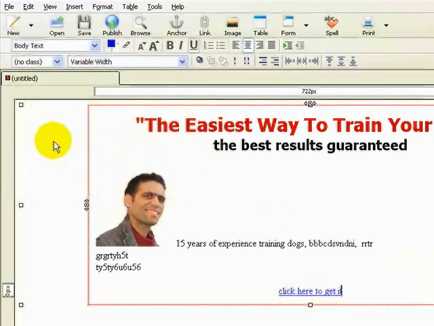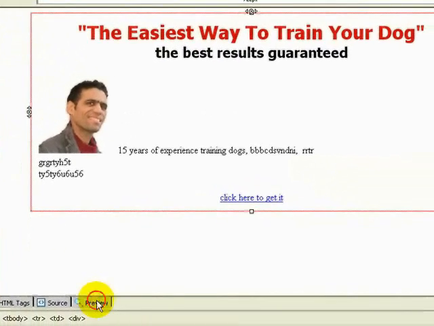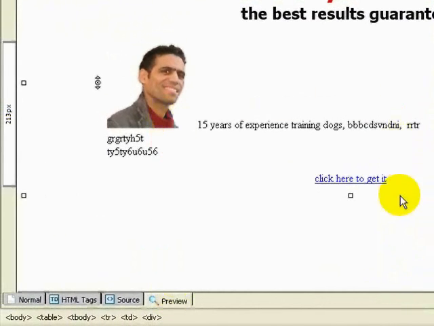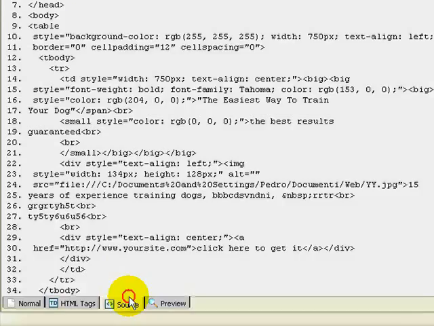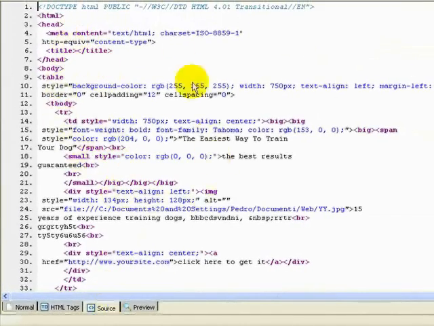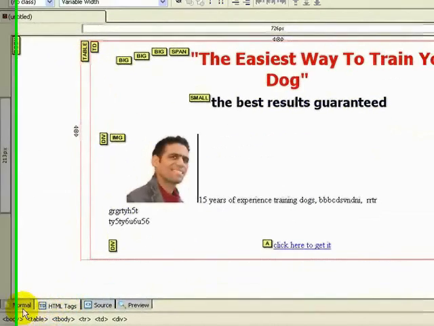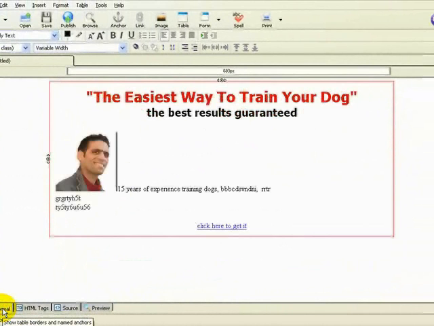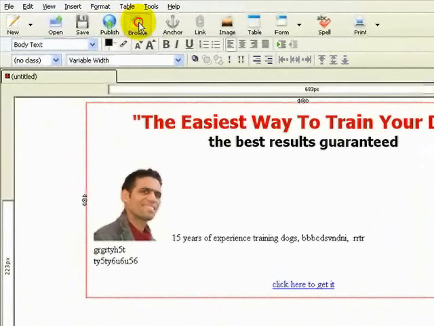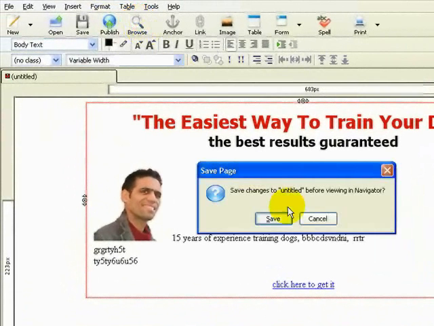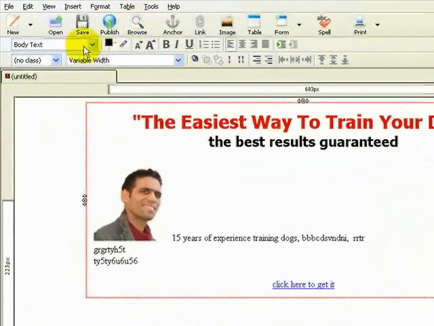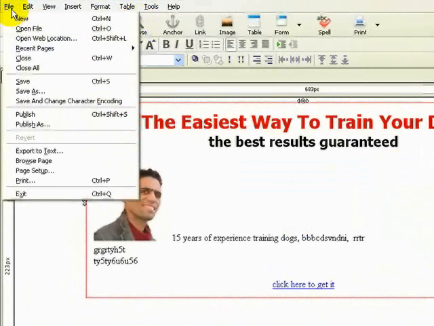Okay, so let me see what else. And here, for example, the preview, and you see that it doesn't matter. Source, the HTML tags, and that's okay. Now you can browse to see how it looks, or save it.